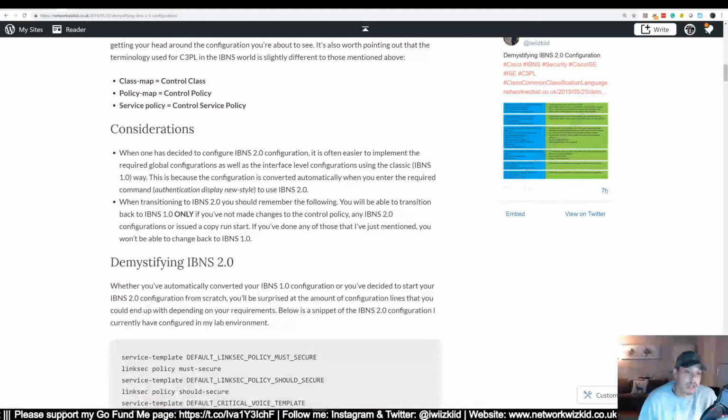I've also put another consideration: when transitioning to IBNS 2.0, you should remember that you won't be able to transition back to the old style of IBNS if you've made any change to the control policy, or you've issued a copy run start. Hence the reason I can't go back and show you that transition unless I get another switch. So I'm stuck with IBNS 2.0, but that's fine.